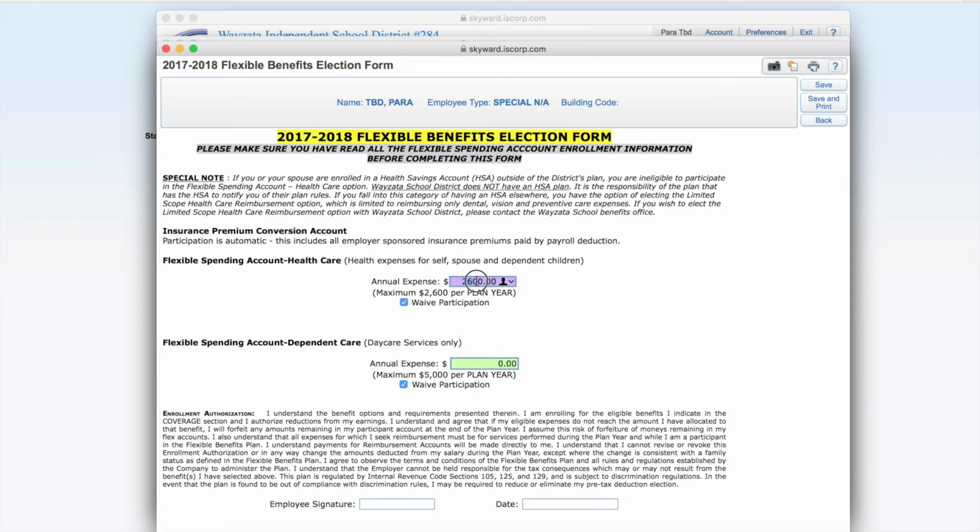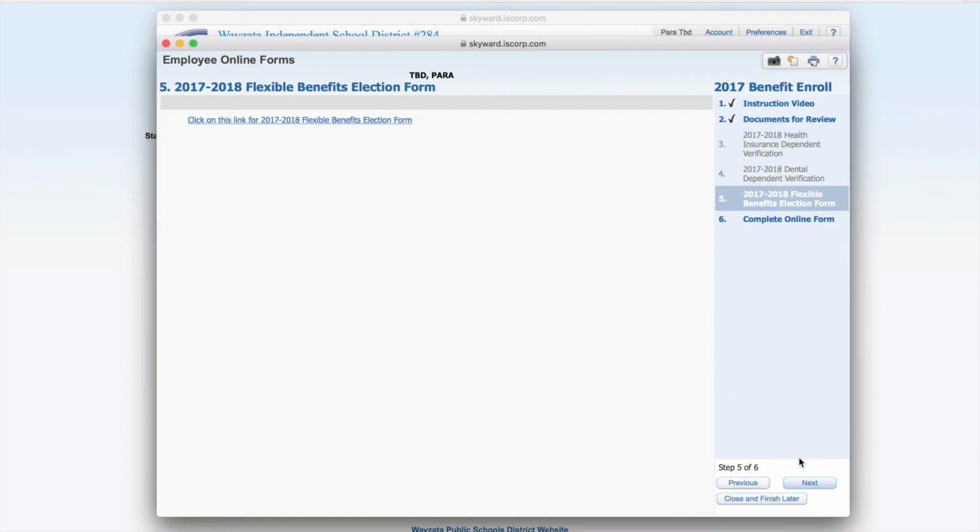Then you'll sign and date the bottom of that form. And remember, all of the flexible benefit information, the details are back in those documents to review, and that'll tell you how to submit claims, general information, what's covered, what isn't covered. That's your resource to have. Hit save. And then we're actually done with these 6 steps of the first part.